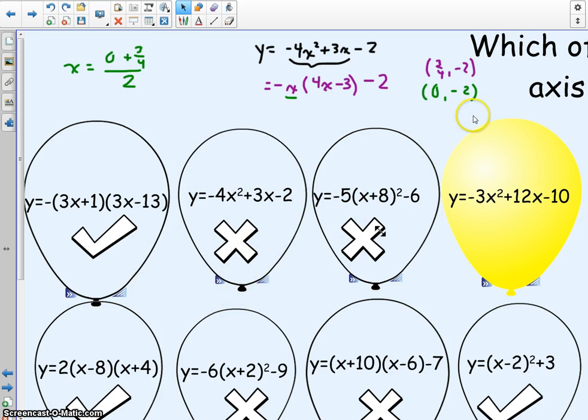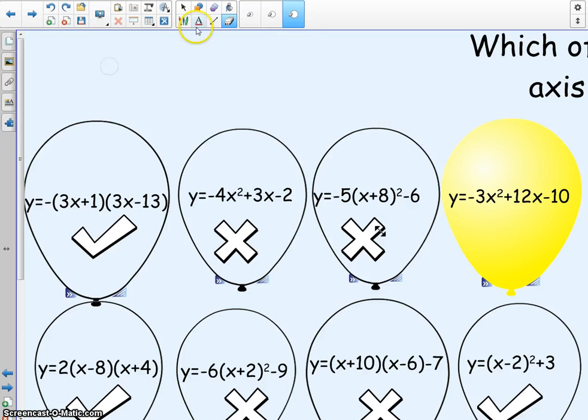Okay, and we can try that exact same process with this last one. Now, this last one, if you try to factor it, I don't believe this one factors, and if you check the discriminant, it's not a perfect square. Quadratic formula will give you the zeros, which you could then use to find the axis of symmetry, but this partial factoring actually doesn't take very long, so let's try it with this last one here as well, just so we can see how fast it is.